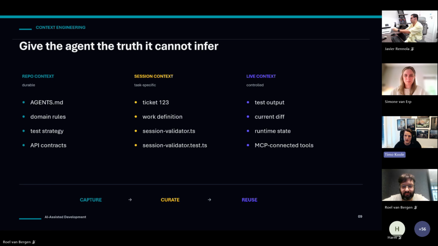Important to note is that it doesn't need to be only root context. You can have one single agents.md file, but usually you want something more specific, especially if you have a monorepo with many apps. It makes a lot of sense to have a specific file per app and only have certain broad things at the root level.